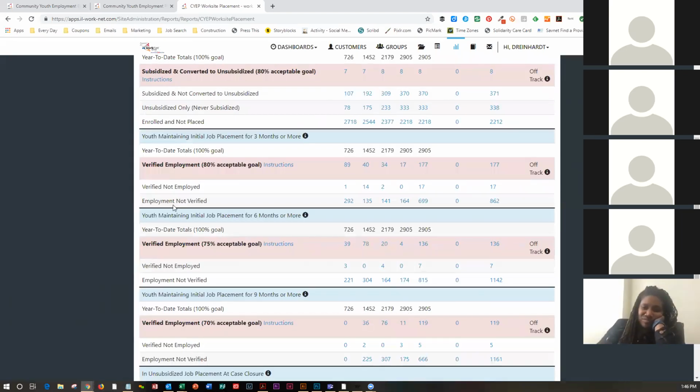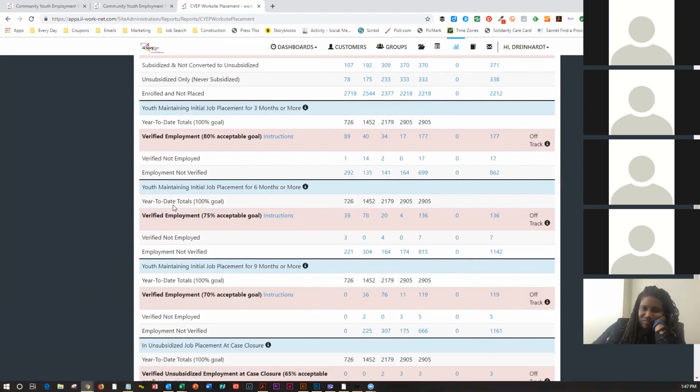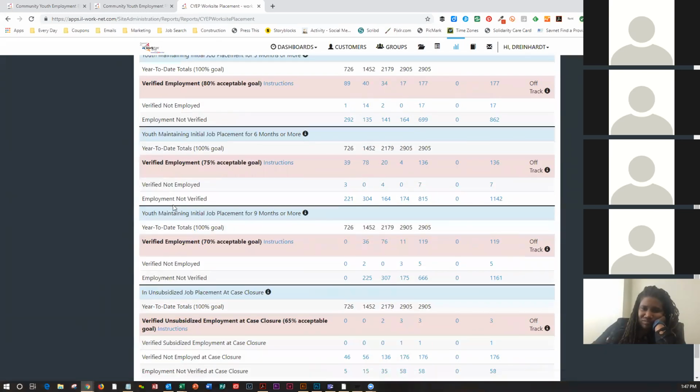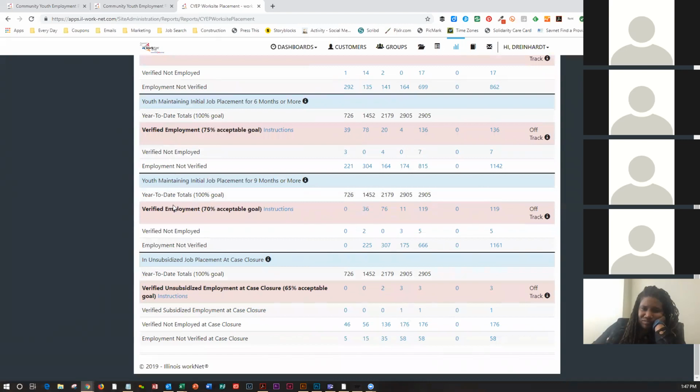And then we also have initial job placement for 3 months or more. So these are your performance measures: 3 months or more, 6 months or more, 9 months or more, and the 270 days, which is the 9 months period. So you need to make sure that you're updating those customers' case files.